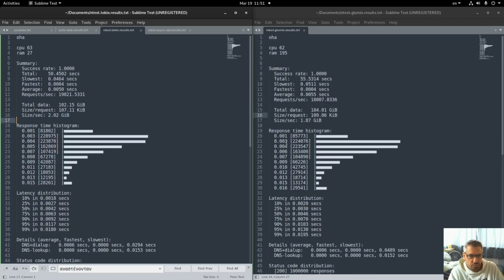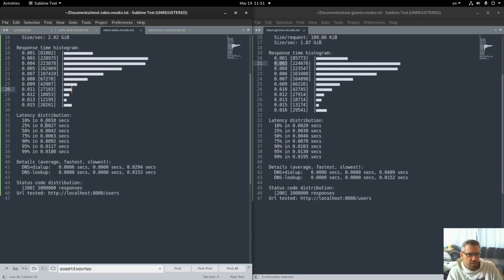Response, we are approximately the same. In the distribution here, as you can see, most requests were in this amount of time. The visuals are quite similar here, which is good.